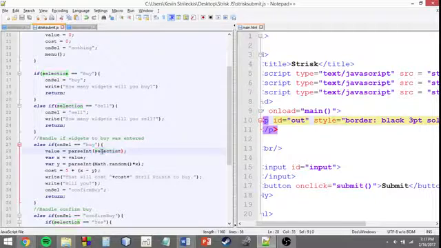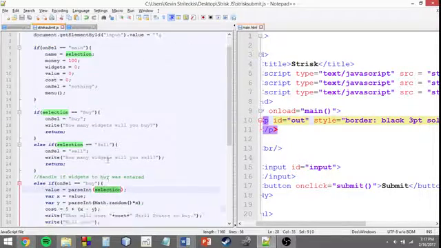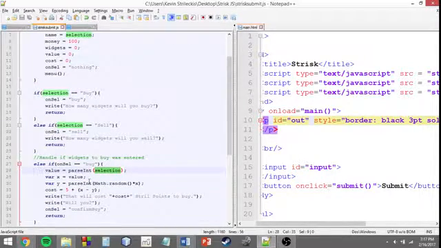So it's going to look at that, and it's going to turn it into an integer. This parseInt function, which I did not write, it is included in JavaScript, transforms whatever's in here into an integer, a whole number, just because selection on its own might not really be considered a number yet. In fact, it won't be.